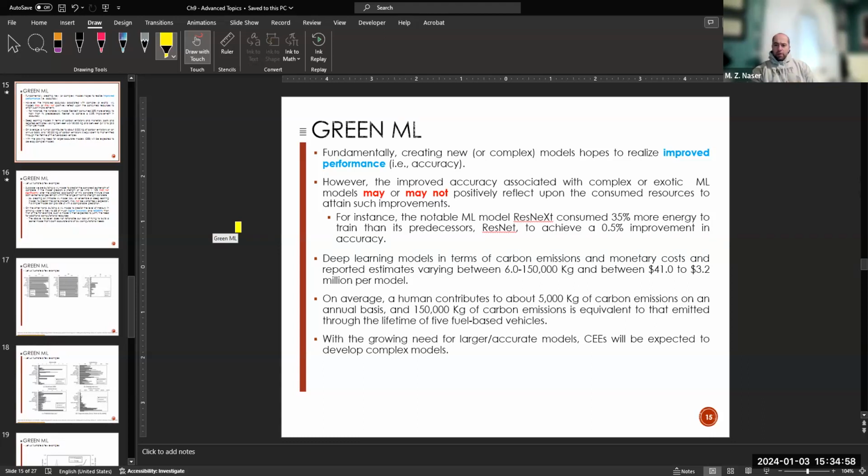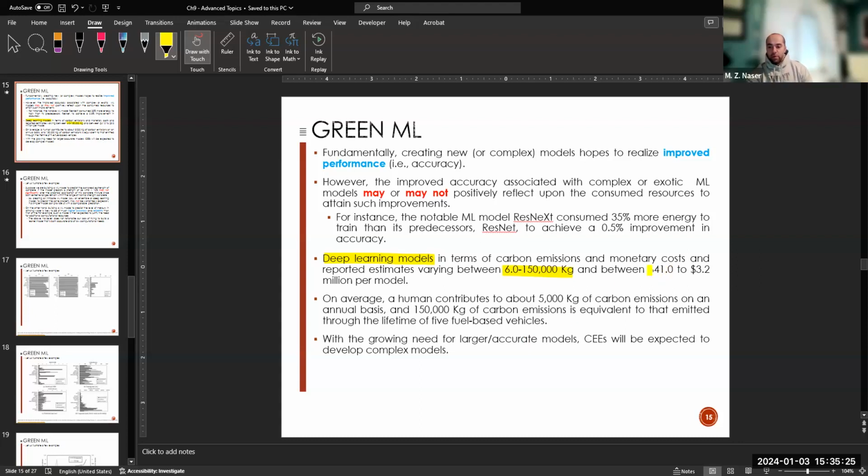So when we talked about the metrics, we emphasized that some models could actually use a lot of energy when you create them. And this energy could be massive, and massive is usually a good thing to put some numbers into it. So for some deep learning models, they generate between 6 and 1,000 kilograms of CO2 emissions.